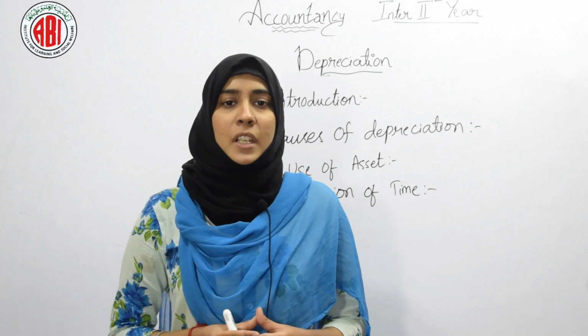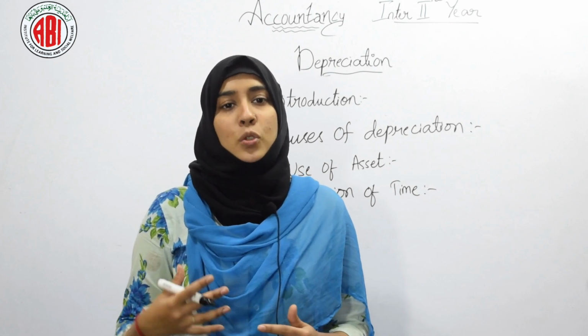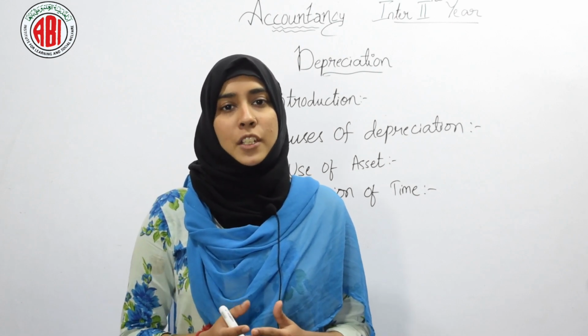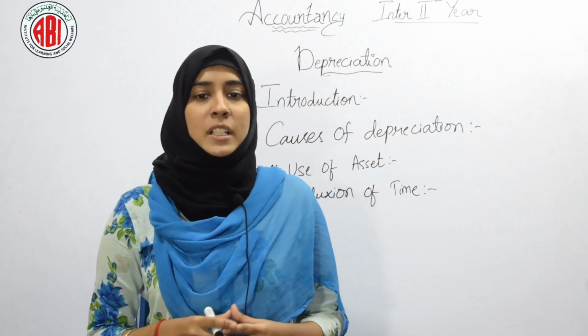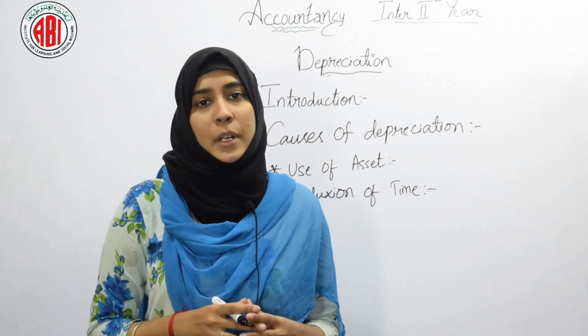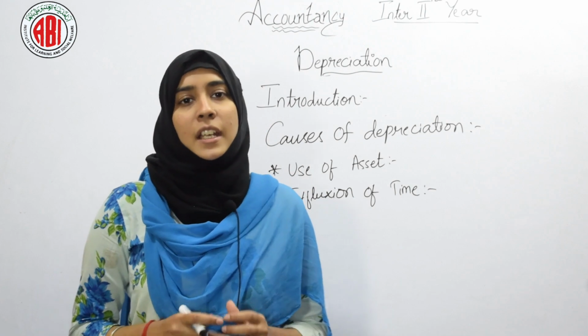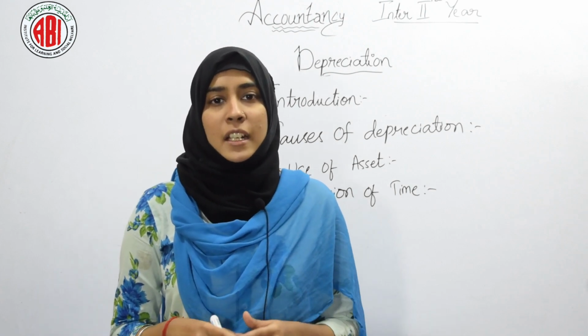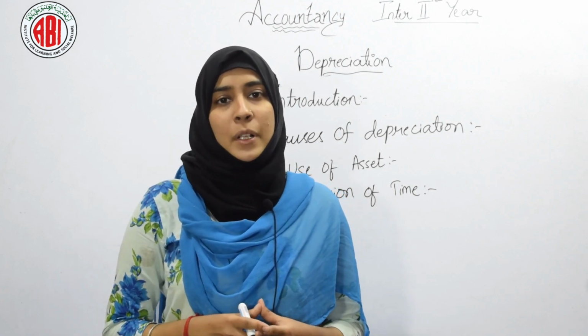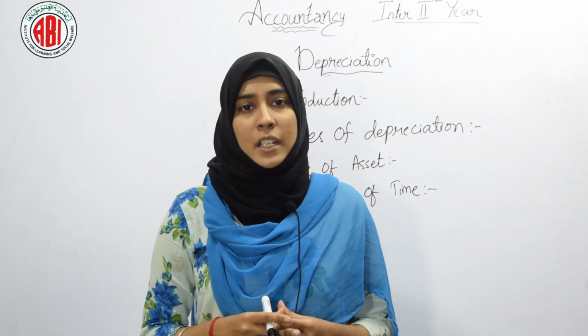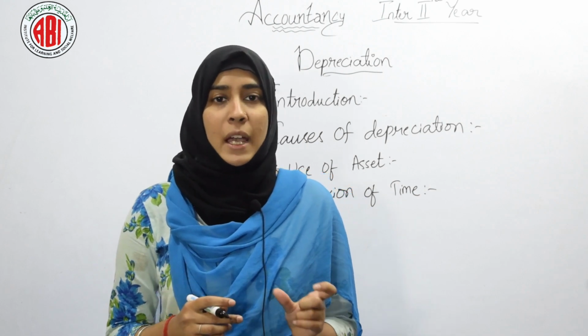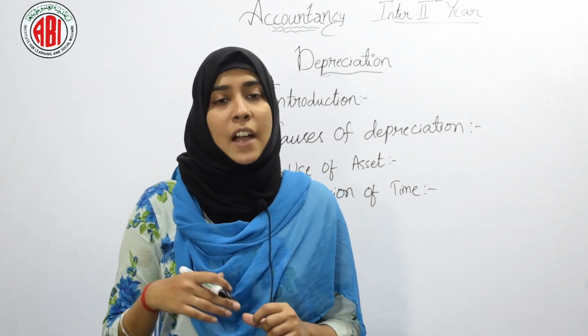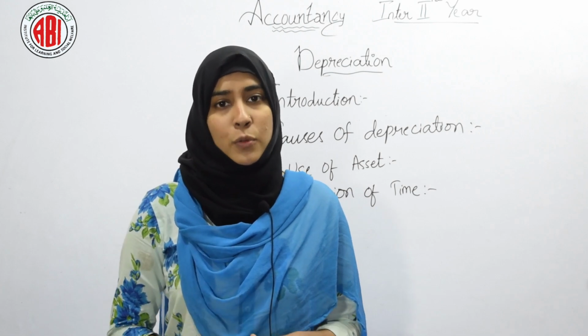Lapse of time means some assets lose their value by mere passage of time. For example, some assets can be used only for limited time. Here we can take examples of medicine and food. Why can we take this example? Because they have limited time and we are having an expiry date on medicines. So after that expiry date we cannot use them.